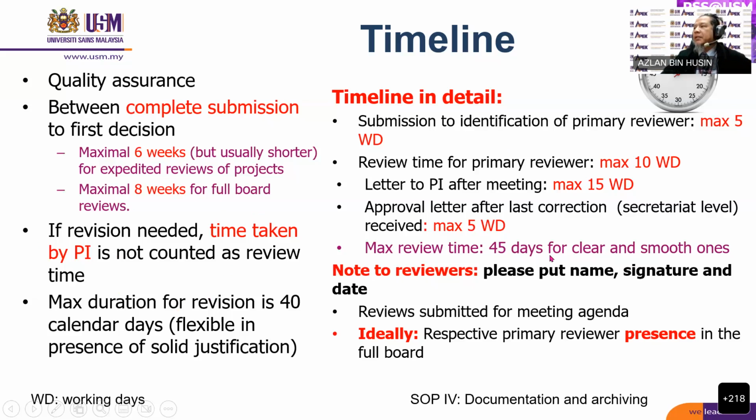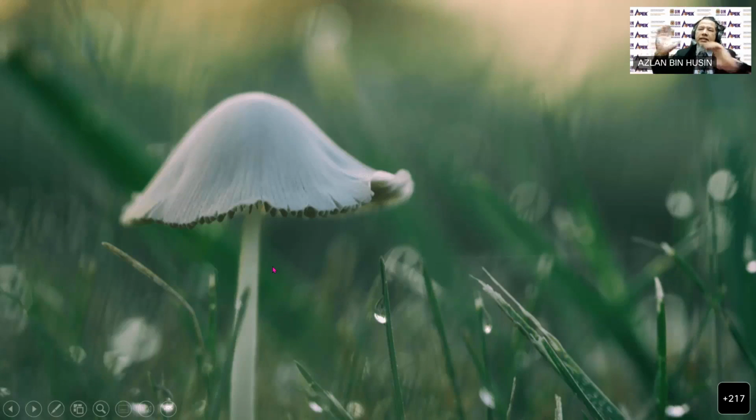This is the other timeline which we post in our online SOP. You can review this on our website, and this will be reviewed by auditors from MOH, authorities like NPRA, and also from international reviewers. Okay, that's all about the component of general research as well as human research. Maybe we take a break for 2 minutes before we continue with the animal research part of this talk.